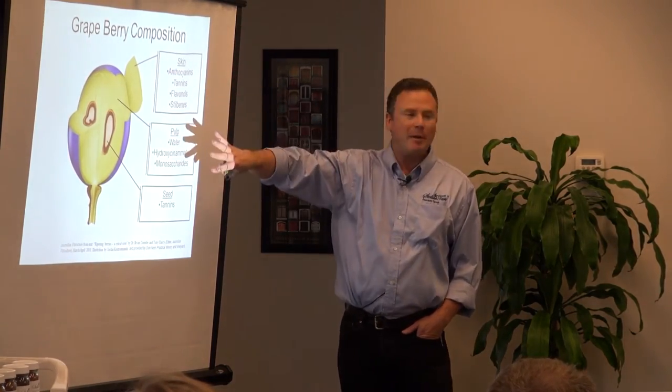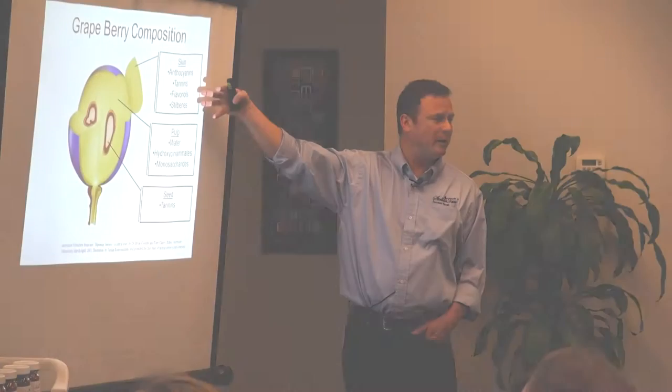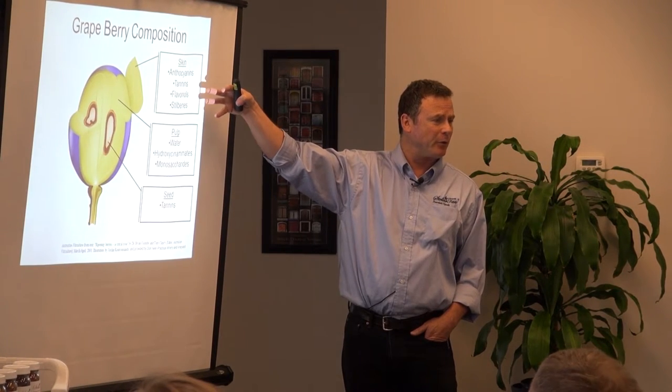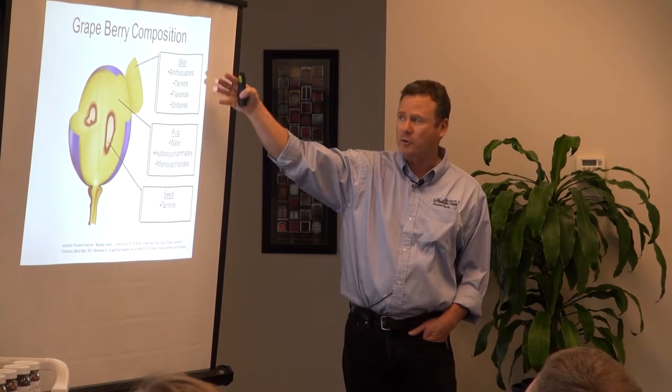When we think about red wine production, definitely look at the grape berry and think about it in terms of what you want in your wine. From the skin tissue, the pulp, and the seeds, we bring different attributes to the wine. The skin brings color for most grape varieties, and then the tannins, and some other components that are important if you start really drilling down into how grape production practices might be related to wine quality. You might look at some target molecules here.